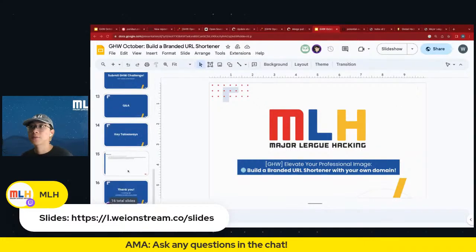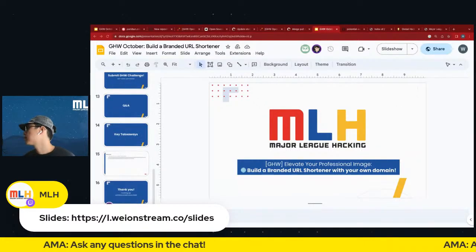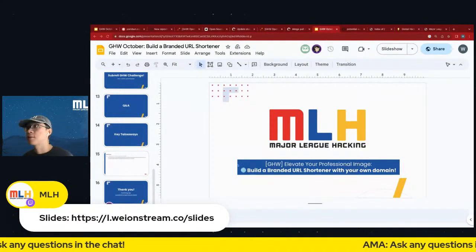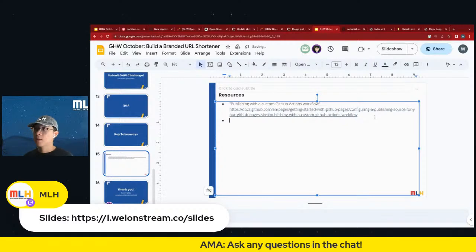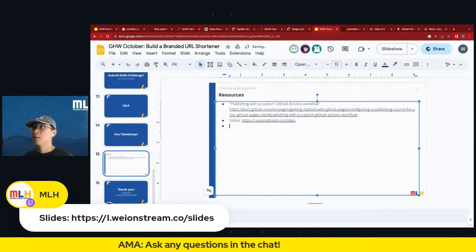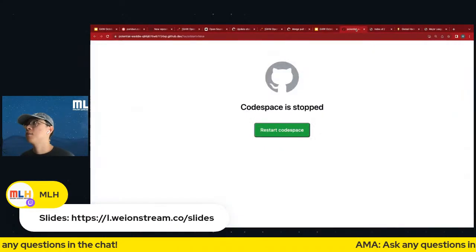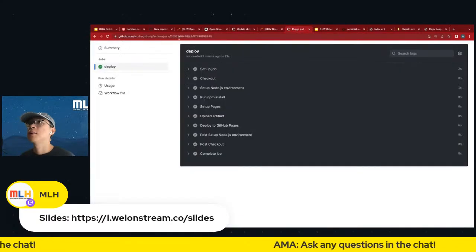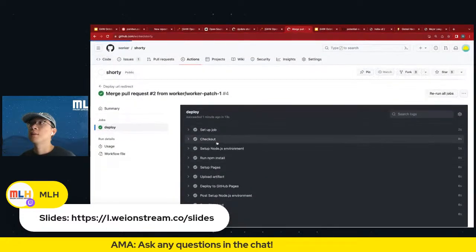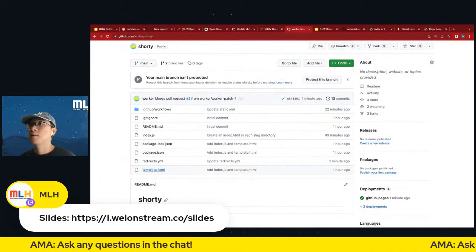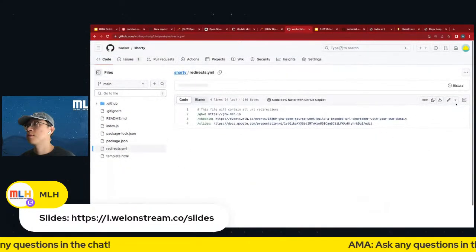All right, I can actually now also edit my link here. I can say slides, repo. Let me actually add another one for my repo. I can add another URL for my repo.